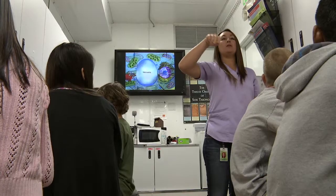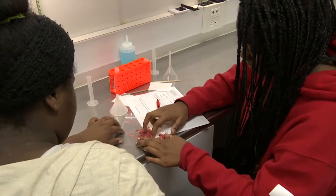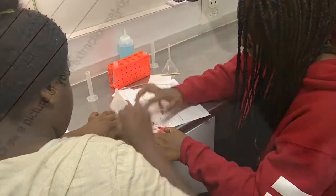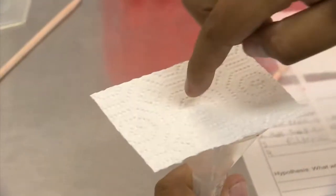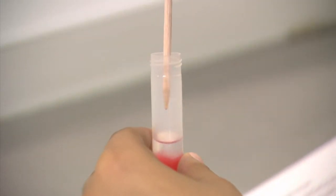It keeps their focus. We're a number one producer of many commodities here in the county and in the Central Valley of California, and it's making that connection to what our number one industry is. For the science teachers, it's making that connection to the agricultural industry, which they don't necessarily have the opportunity to do in their classrooms, and connecting it to jobs and careers, and giving these kids an opportunity to get excited about science and perhaps take more science classes or go into FFA in high school. It's bringing their science class to life.